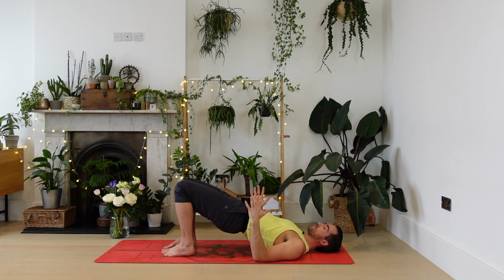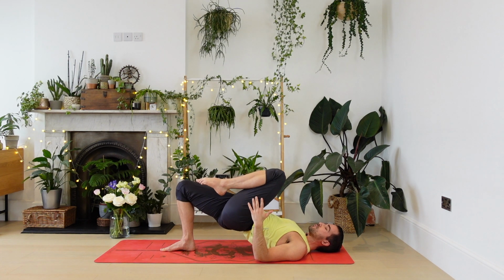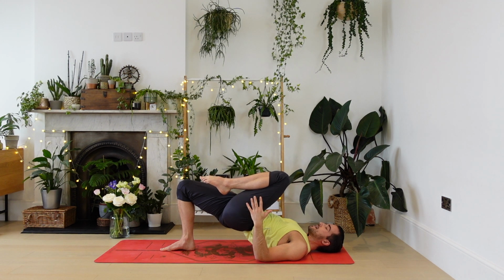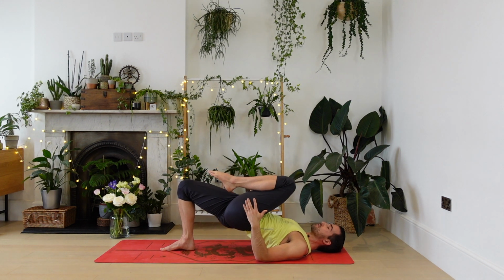From here, wiggle your feet together or close together. Begin to lift the left knee, bring the left knee in towards your chest, but don't hold it. Tuck the tailbone, hips down and up for 5. 4, keep your left knee into your chest.